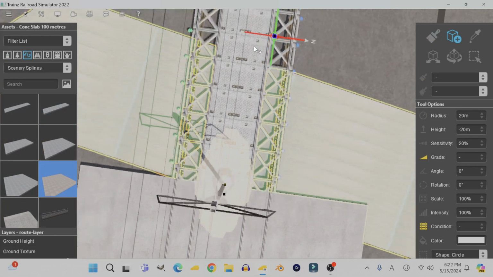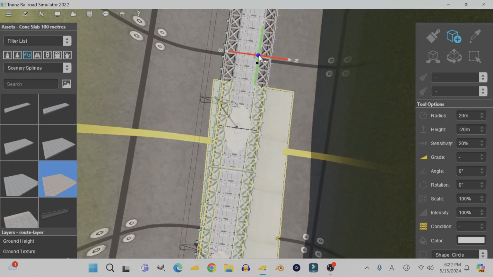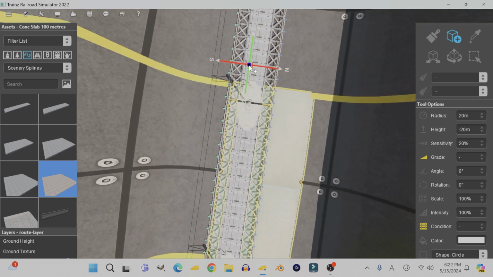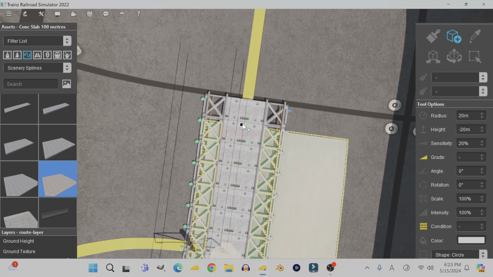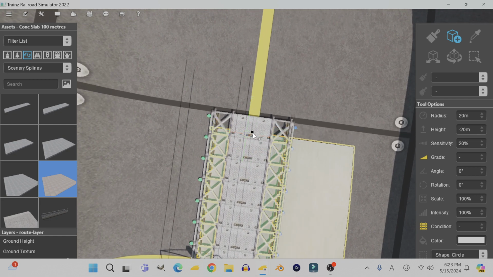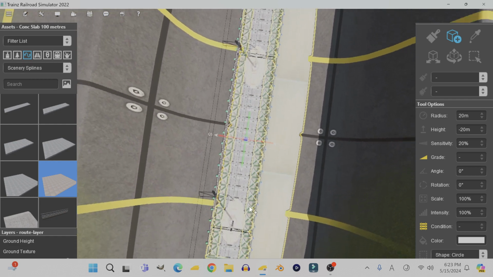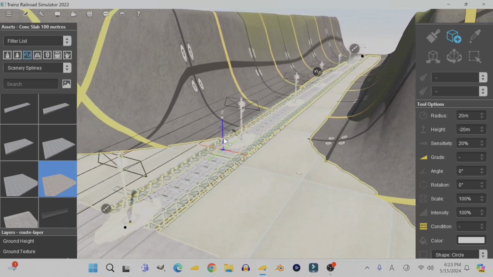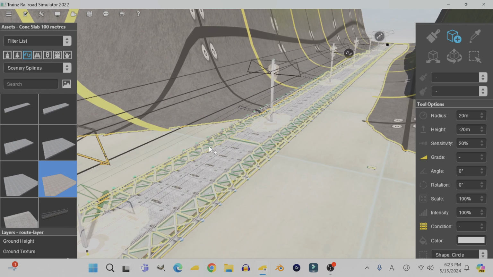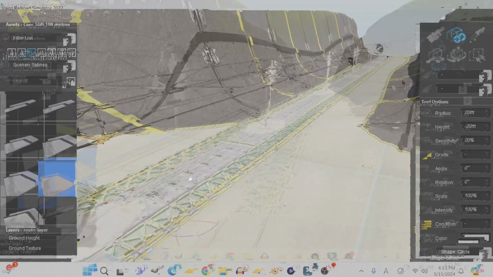Since the tracks for the high-speed train are located above the tunnel for the tram line, I need to finish laying out this tunnel first before I continue laying the tracks down. This tunnel is like a guide that tells me this is where the tracks are allowed to go. The tracks can't be any lower than this or it'll be too close to the tram tracks.